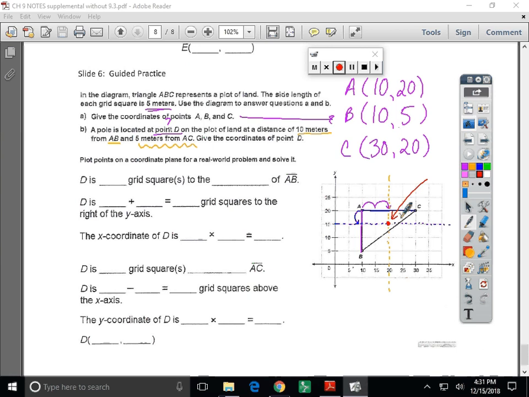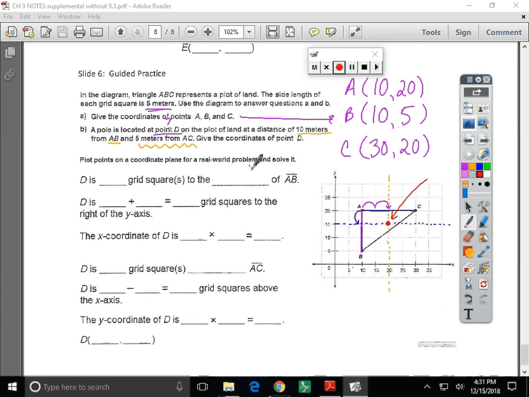So that's why I said you had the option to keep on sticking with me or to maybe call it a day and actually start your assignment. But if you're ready for this challenge and you're able to consider counting by a different interval besides ones, you can talk about where those possibilities might intersect. And notice it's inside the plot of land. We're supposed to find its location, I'm guessing. Well, let's go ahead and dig in here and see what it says.